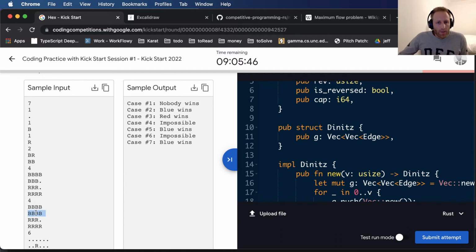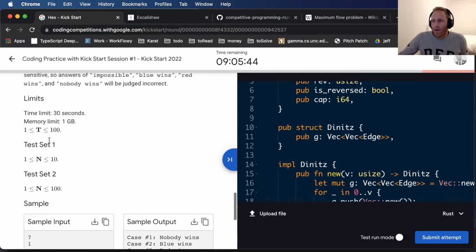But because we have 100 of these boards and each board has 100 squared cells, that's 1,000,000 different cells throughout the test cases.